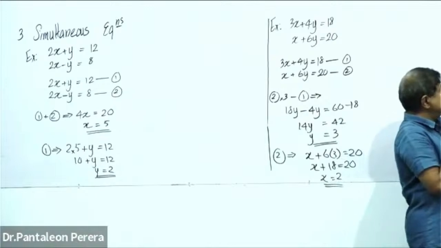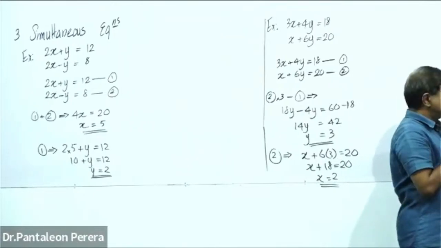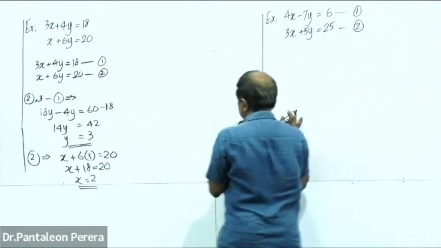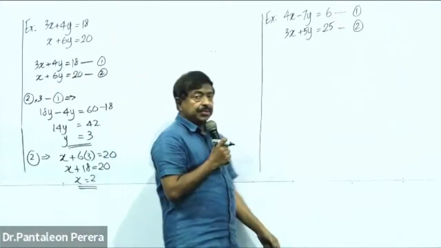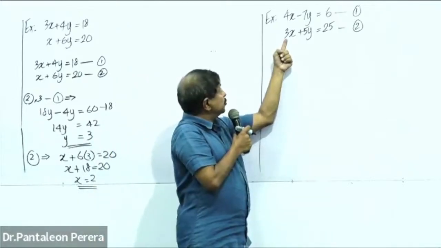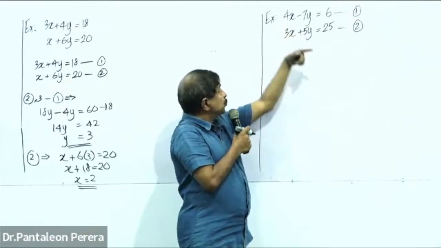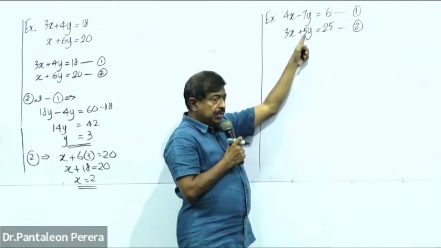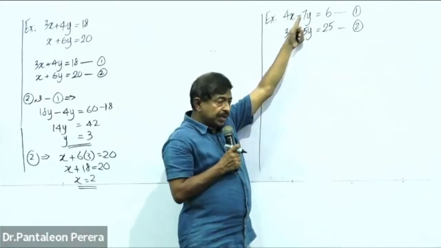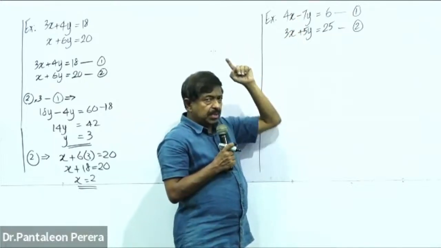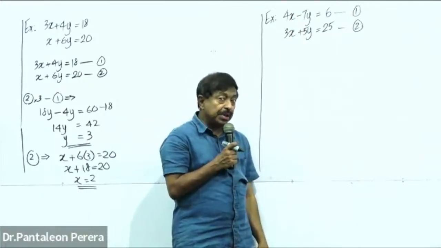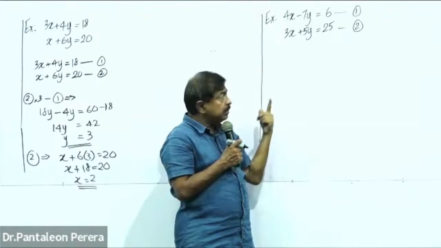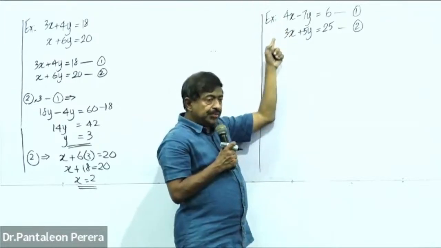Now we'll do this example. Now here, a direct multiplication of one equation doesn't get you anywhere. Look, if you multiply this by anything, I mean, you cannot make it 4. Those coefficients are totally different. Now, either you have to make these two equal. To do that, you have to multiply the first by 5, second by 7. That's tough, right? Multiplication by 7, we don't like it. Why don't we go for this? Multiplication by 3 and 4. That would be better. So you multiply the first by 3, second by 4.